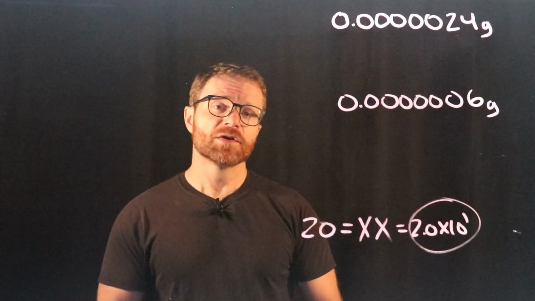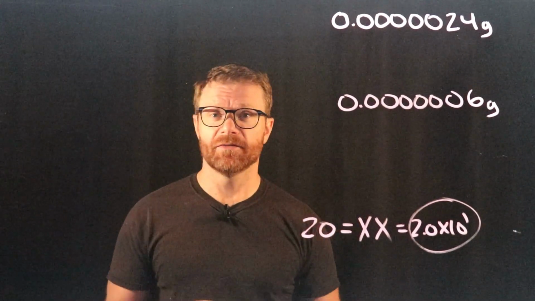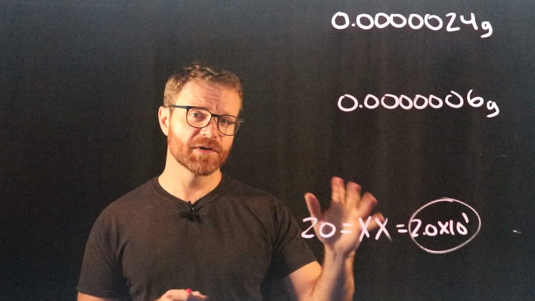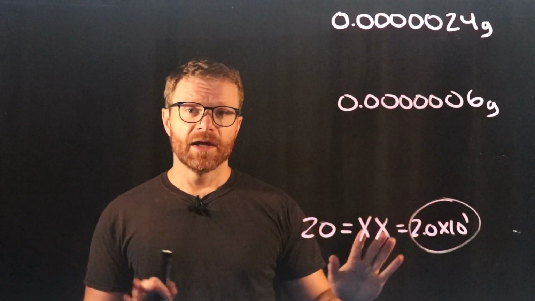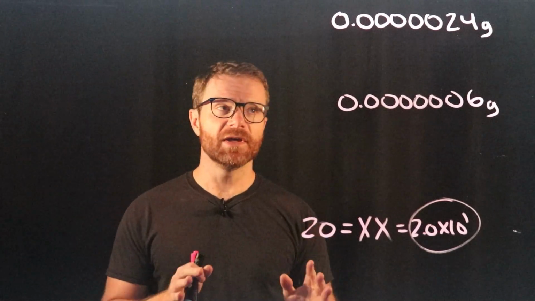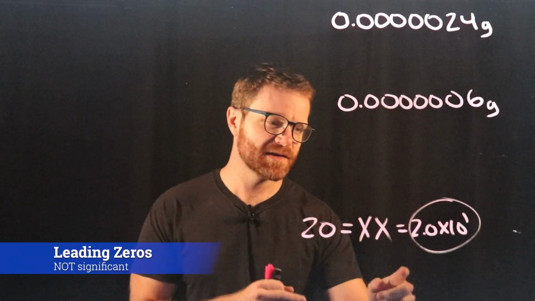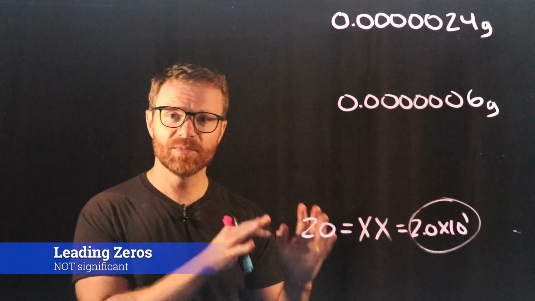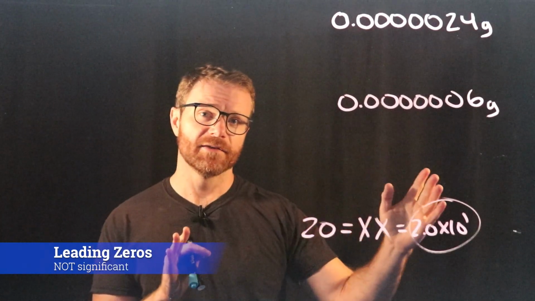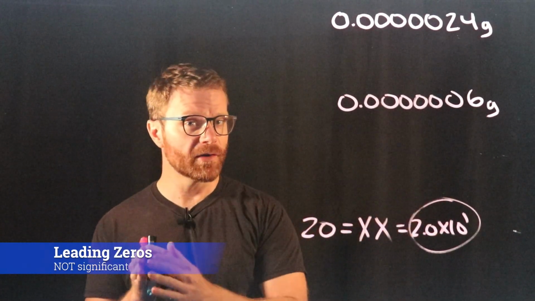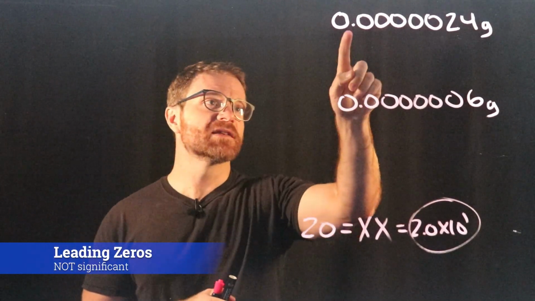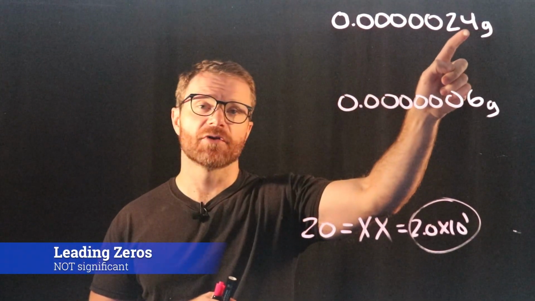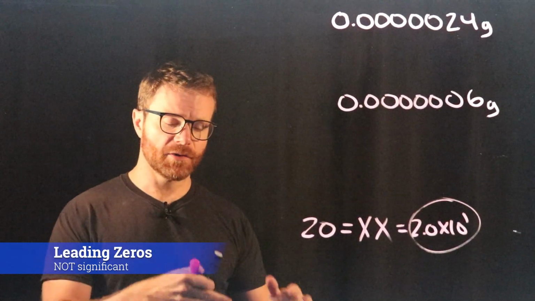Okay, so how do you put a number in scientific notation? In order to put a number in scientific notation, all that needs to happen is the number, or the coefficient, I guess, this number in front, needs to be between 1 and less than 10. So greater than or equal to 1, less than 10. It can just be one digit big. And that means the decimal point needs to be after the first non-zero digit.